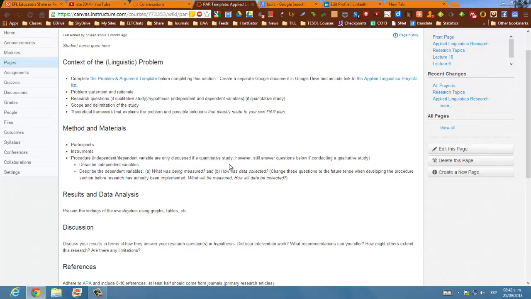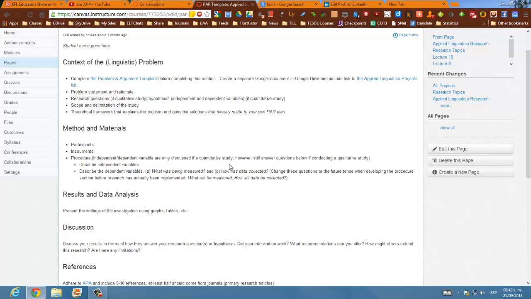Avoid constantly saying, according to Ellis, according to Chomsky, according to Krashen. You don't want to overuse that type of citation. It's much better to focus on the concepts than it is the author. And when we focus on the concepts, that means that the author is actually in the citation, and we're not saying according to Chomsky. We're just putting Chomsky in the citation and just articulating what Chomsky said. So again, focus on the concepts more than the author.